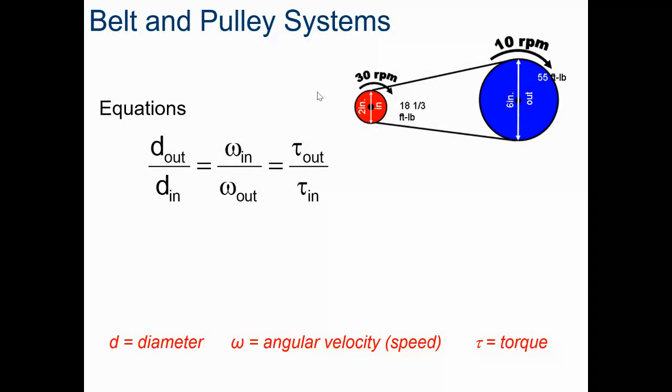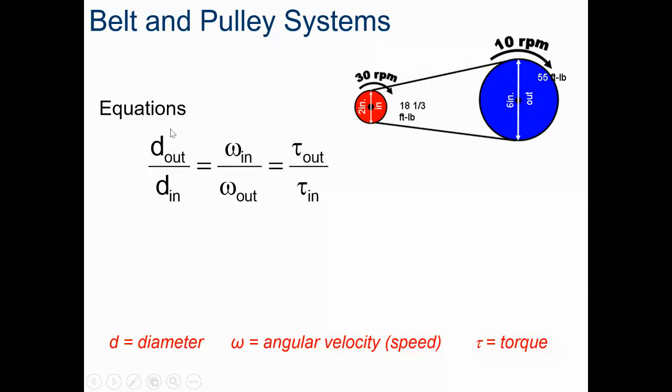Now you notice this doesn't say gear ratio because these are not gears. So when we look at a belt and pulley system, we are still going to be talking about the same sort of ratios, but we can't call it a gear ratio because it's not a gear. But that's okay. We're still going to work it out the same way.